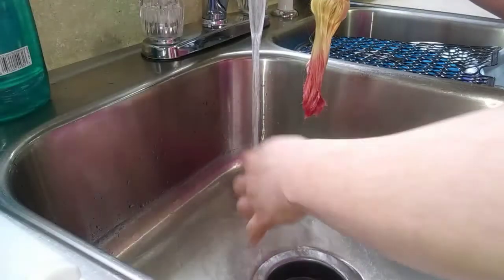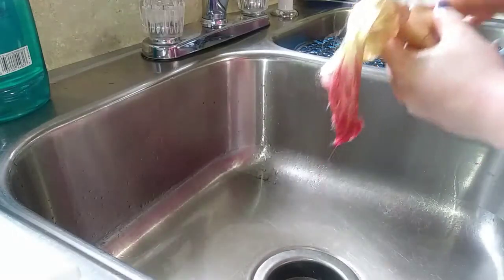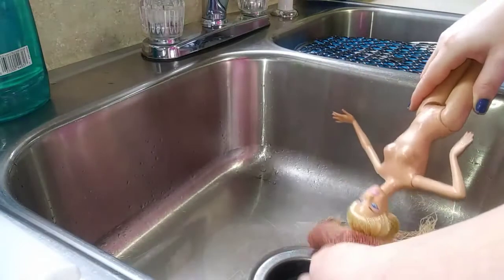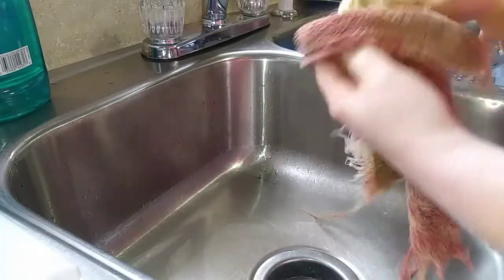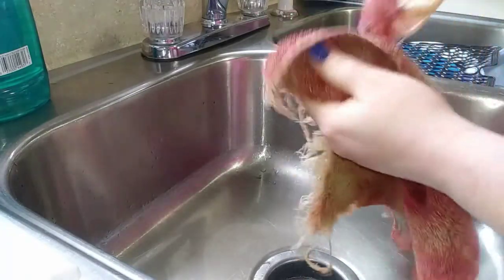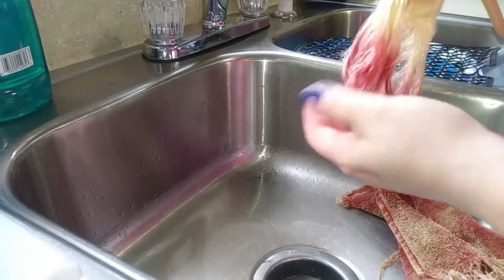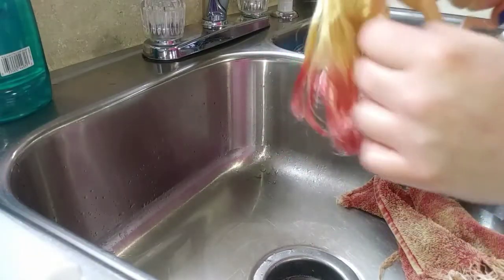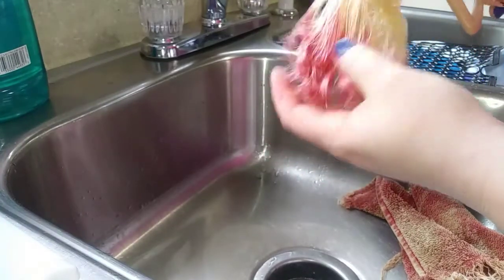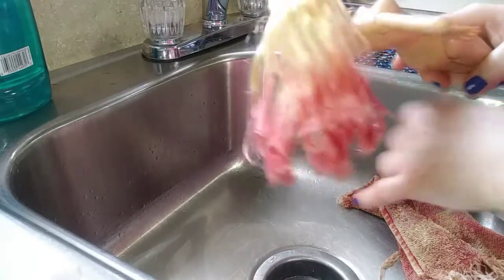You don't want to rinse all of the dye out. You want to make sure there's still dye in there. So if it's not running clear yet, that's okay. Now you just want to wrap up her hair best way you can, and you're just going to dab it out. We may need to do another application depending on how dark you want it. I only left it in for 3 minutes, and already you can see it did give us this pretty pink color, and once I dry it, it of course will show up a lot better, but I do like the outcome. So I probably won't be doing another coat, because I do like that color.